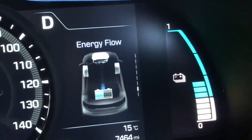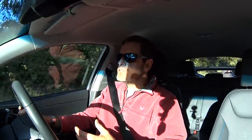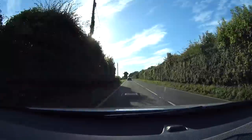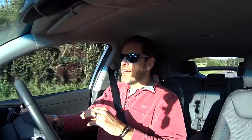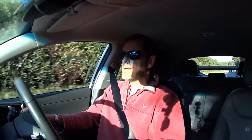The car goes into charge mode whenever you lift off or whenever you brake. So it's always trying to regenerate and recuperate energy. If you had really short runs, if you were only doing a 5 or 10 mile school run, you could get there and back without ever going anywhere near the ICE. However, as soon as you want to go a bit further than 20, 25 miles, you're going to end up going into hybrid mode. So we've still got 100 miles to go to the destination.